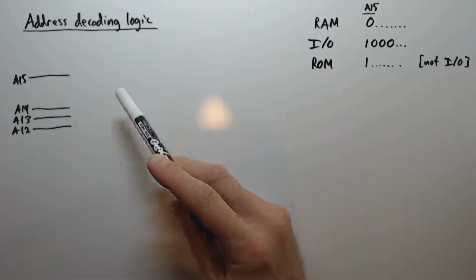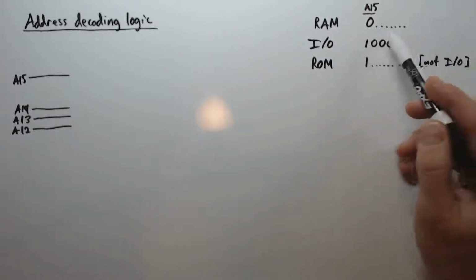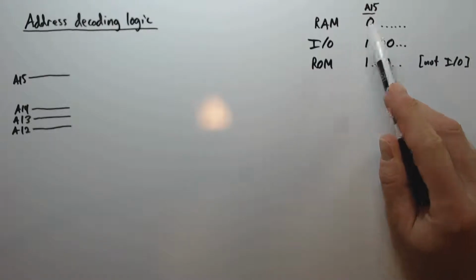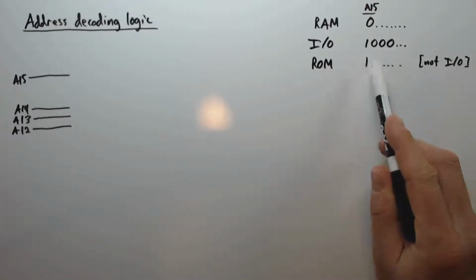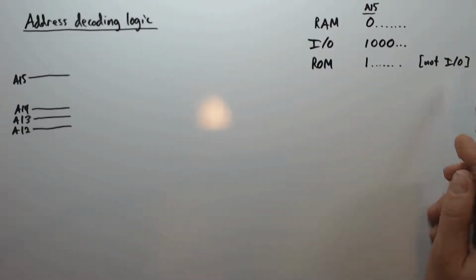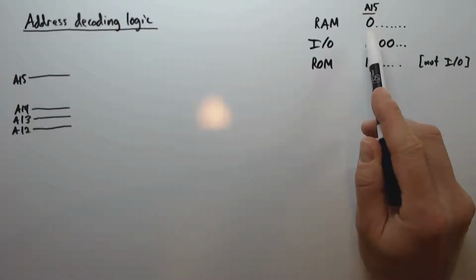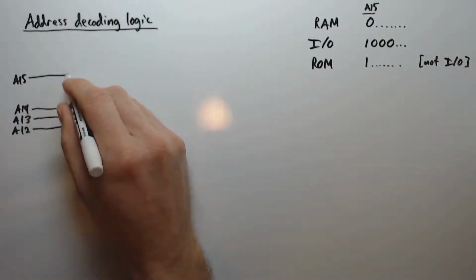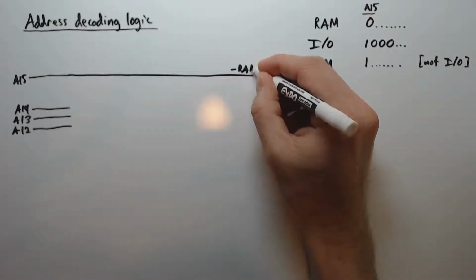All right, so let's start designing our address decoding logic, and the main thing we need to keep track of is what the addresses for each region of memory look like. And what we know is that RAM addresses have A15 set to 0. That's actually sufficient to tell us when we have a RAM address. The I/O addresses have A15 set to 1, but the next 3 bits all set to 0. And then the ROM addresses all have A15 set to 1, but we don't want to enable the ROM if the I/O region is being accessed. All right, so we'll start with the easy problem, which is how to recognize RAM addresses and generate an active low chip enable for RAM. Well, if A15 is 0, we activate the RAM. So that is trivial. We'll just call the A15 line our RAM enable signal.